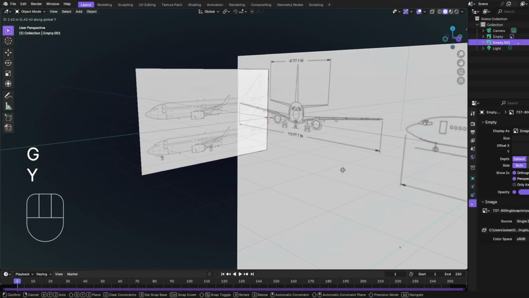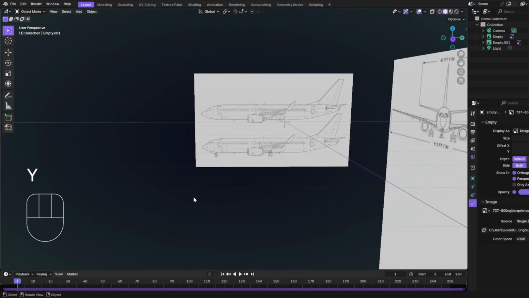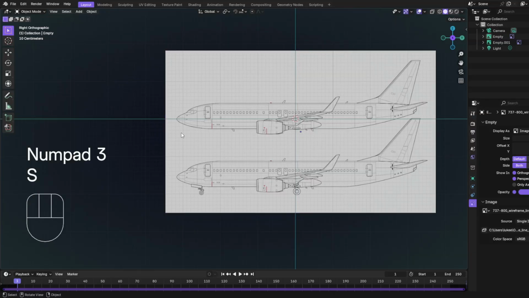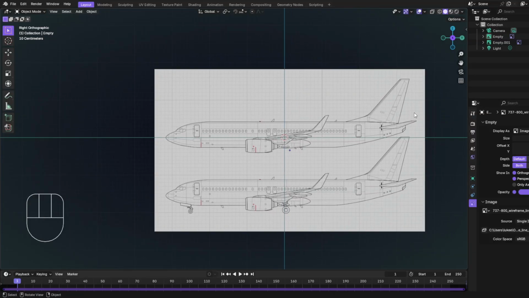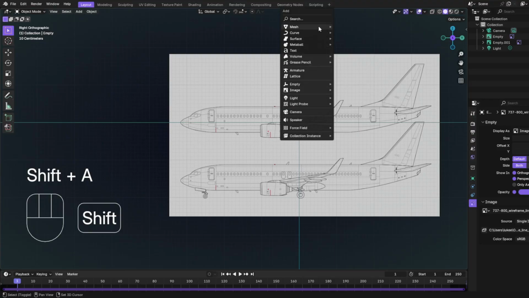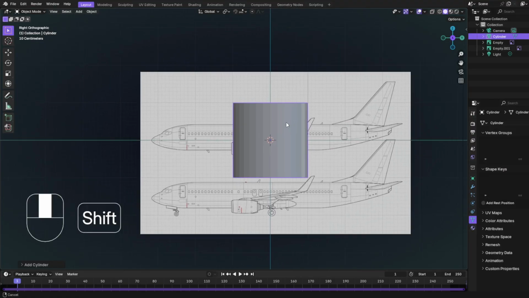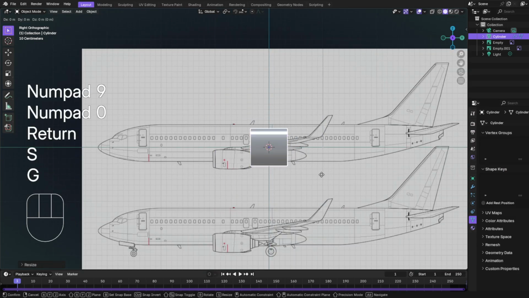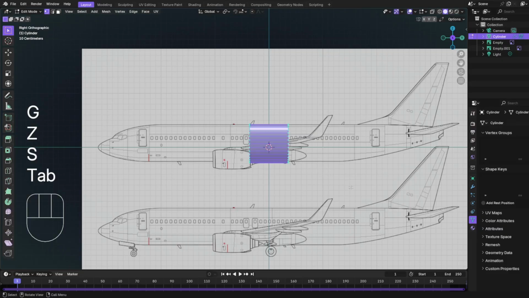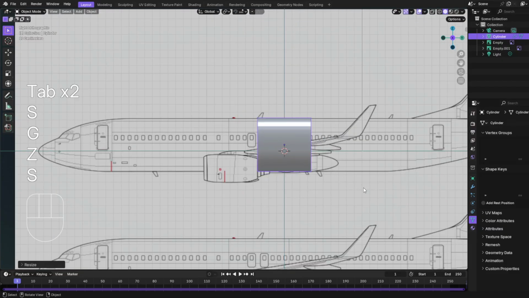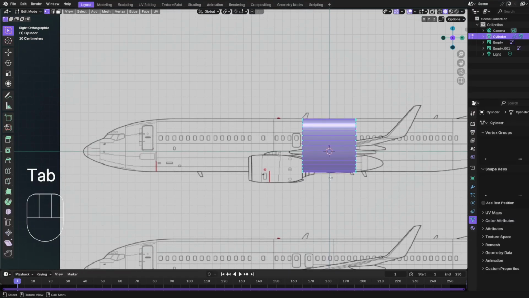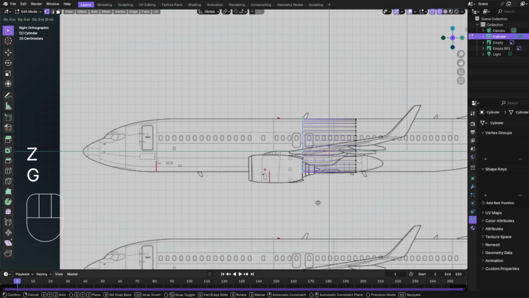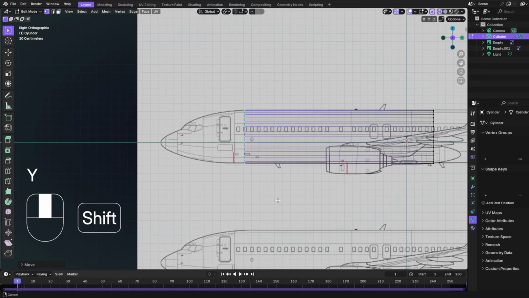Okay, now, yeah, we can start making the fuselage. We'll just use this as the base, and then we can just base off the front later. So spawn in an outer cylinder, shade auto smooth, and then rotate it 90 degrees. Then you just want to size it out to match the cylinder with the fuselage on the blueprints, and then go into edit mode. Select those front vertices, and then move them towards the front.